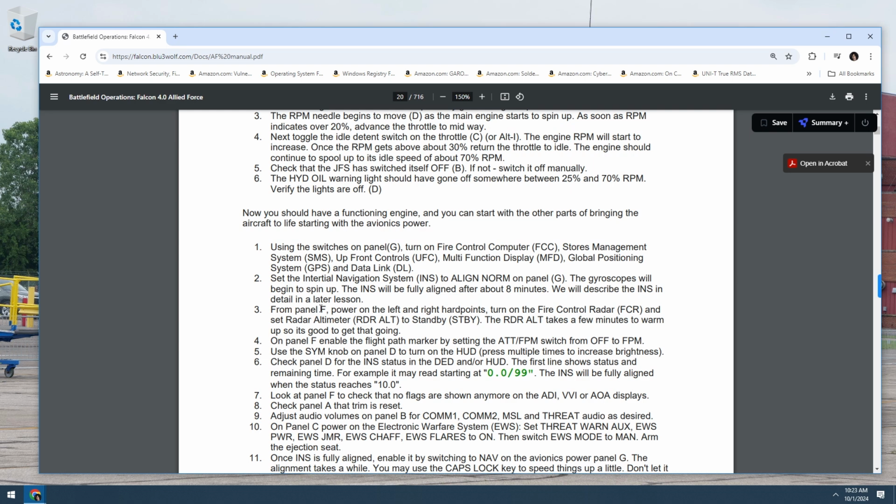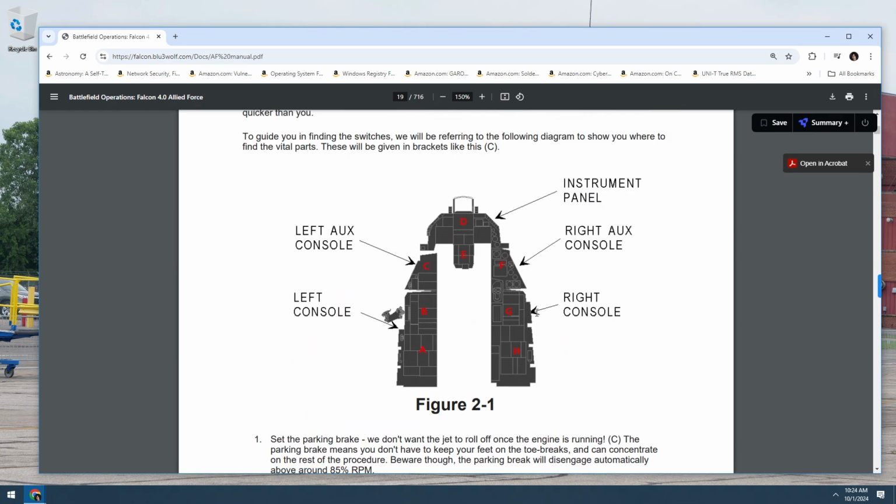Number 3, from panel Foxtrot, so power on the left and right hard points, turn on the Fire Control Radar, FCR, and set the Radar Altimeter, RDR ALT, so Radar Altimeter, to standby, or STBY. The radar altimeter takes a few minutes to warm up, so it's good to get that going. So it says power on the left and right hard points. So basically on panel Foxtrot, so it actually would be kind of Golf. So it would be right here.